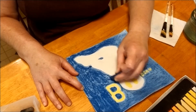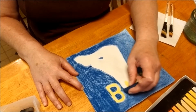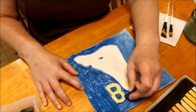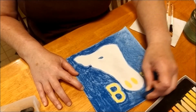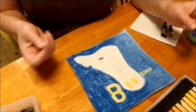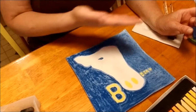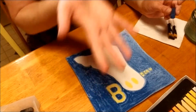I am currently using, no lie, mostly a very cheap set of pastels that I picked up at Five Below one day while I was in there. I liked the range of colors that it had, and it has suited my needs. Every once in a while you might want to blow the chalk dust off. You're going to want to be careful because it will get on your fingers.